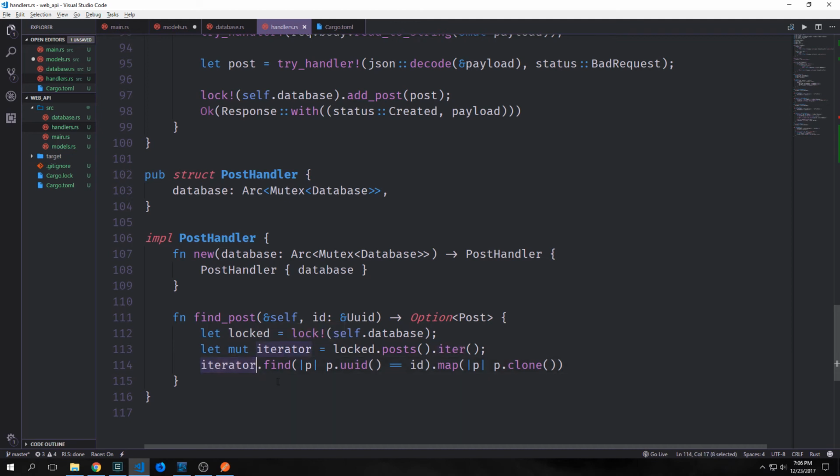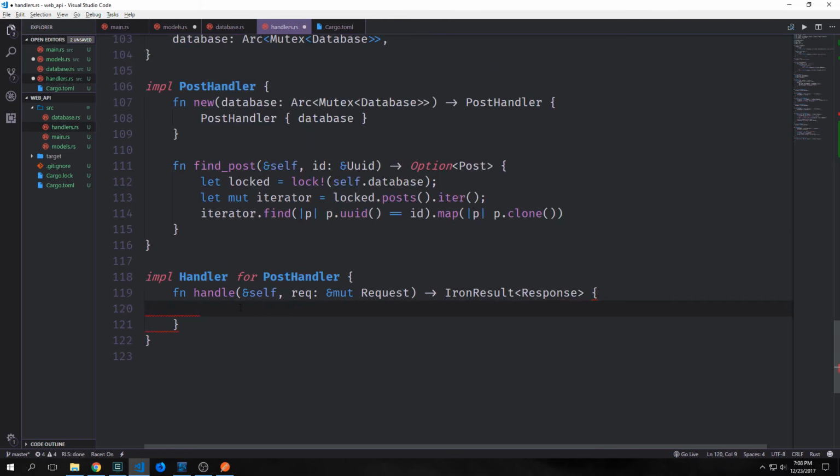And then we iterate through that iterator, and we use the find method to find a post where the ID that we're passing in here is equal to p.uuid, and then we map that to p.clone. So if we do find a post that succeeds in making this statement true, then we take that post and we clone it. And that's what we return here in our Option.